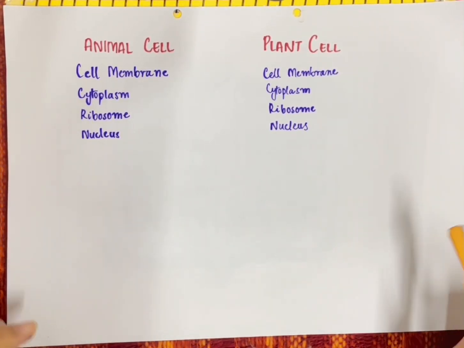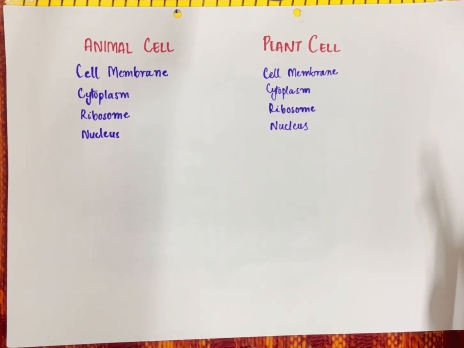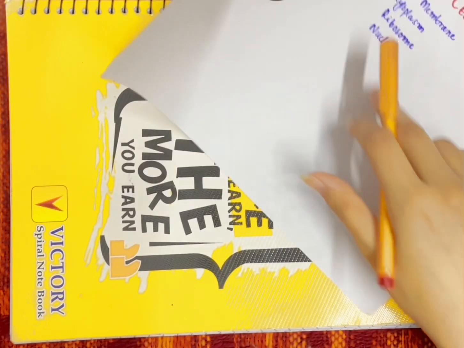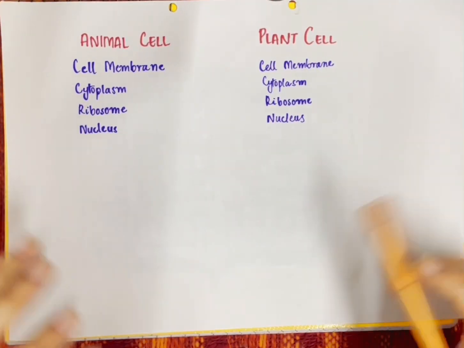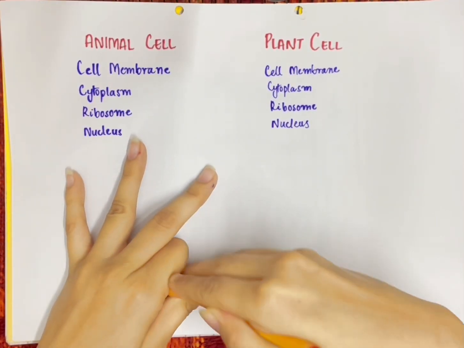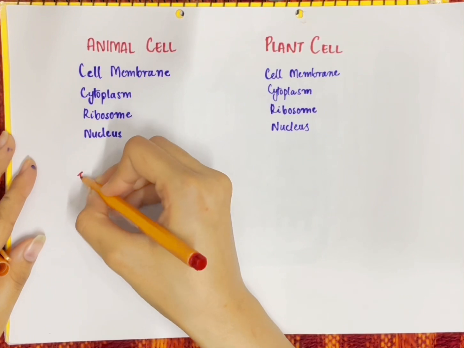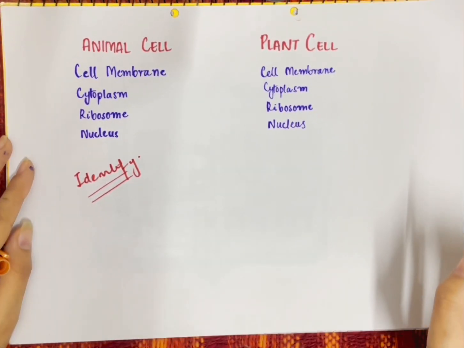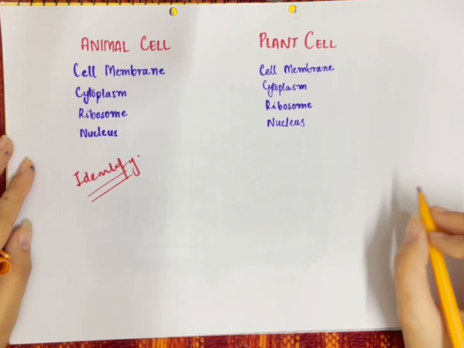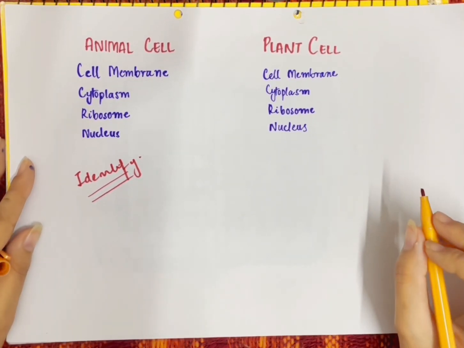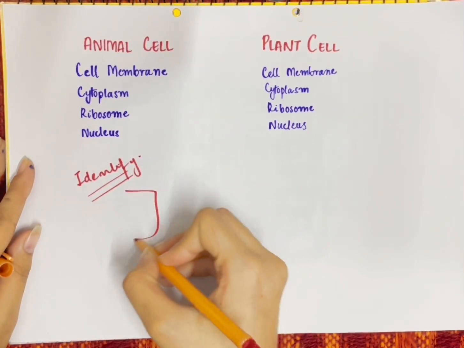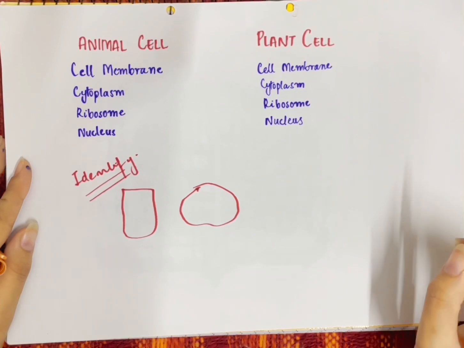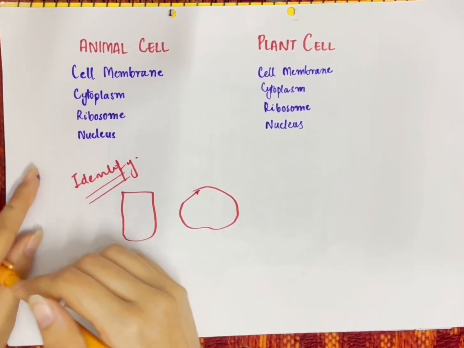As I've earlier told you, we will be discussing the animal cell and the plant cell with regard to the organelles. In your paper, usually the question comes in the way that says identify. Now, when we have been asked to identify between an animal cell and a plant cell, regardless of their structure, as we have learned that the plant cell is rigid, whereas an animal cell is a bit dispersed, we will be learning it with the help of organelles.